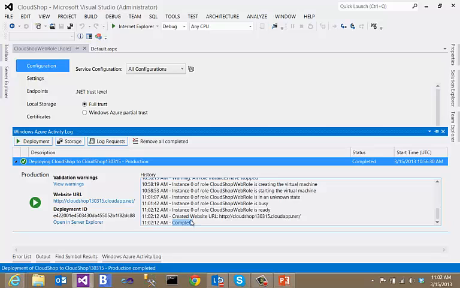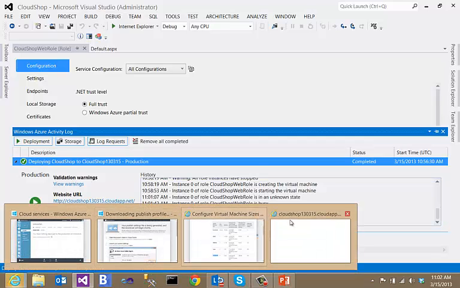All right, complete. Look at that. It's almost like I knew it was going to happen then. Cool. So that URL, notice, is now that funky name I came up with, CloudShop 130315.cloudapp.net. So your cloud service names are always going to be your cloud service name .cloudapp.net. Now, if you want a different name, you go into your DNS, you configure a CNAME that points off to this name. All right? But I can now click on that URL, and it's going to go pull it up in my browser for me.